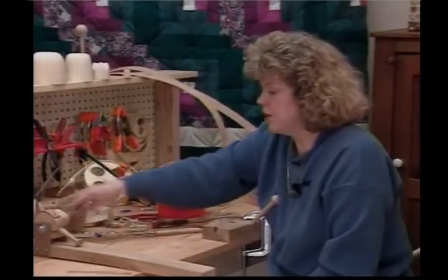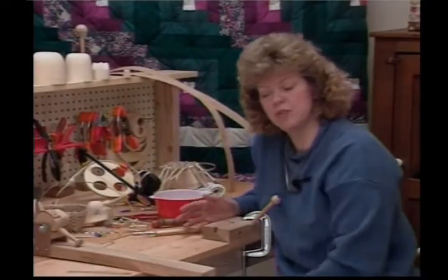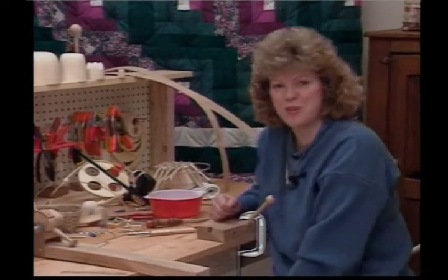Okay, I'd like to demonstrate working on the shave horse, so if you'll give me just a second, I'll be right over to my shave horse. I'll meet you there.